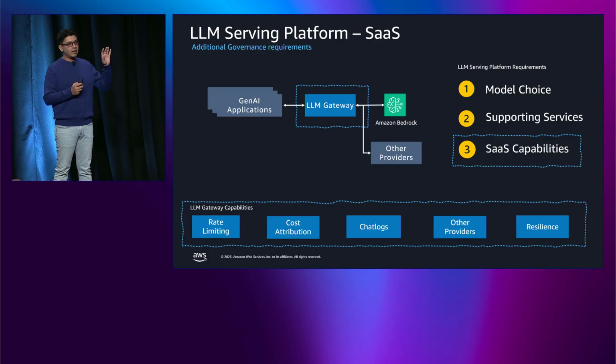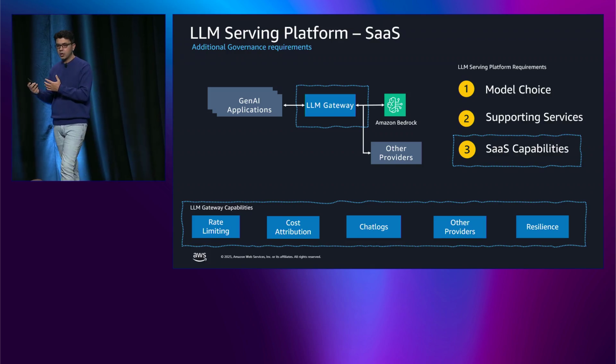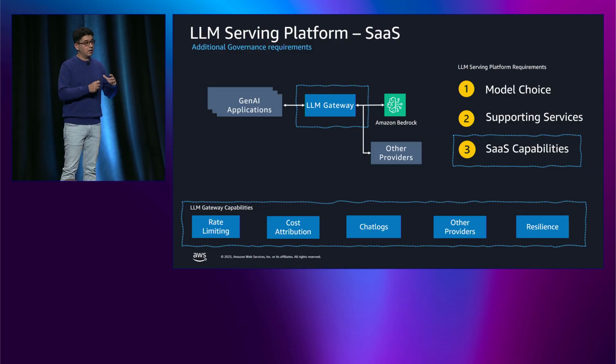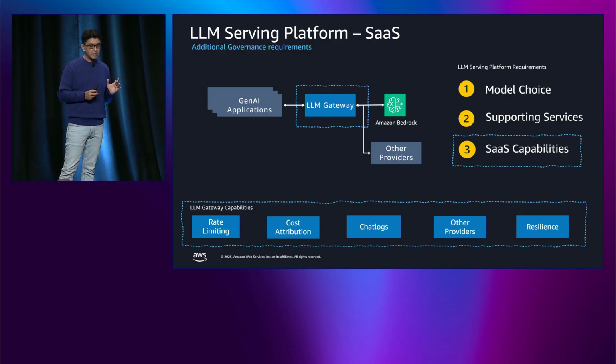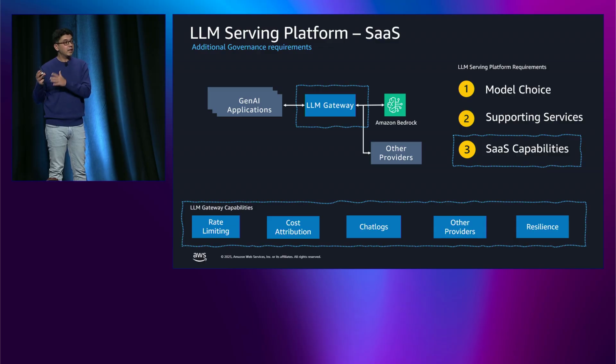So imagine the generative AI applications shown there are different agentic coding assistants, say for example Claude Code, Cline, Roo Code, or even Codex from OpenAI. You have a diverse set of these applications. They all connect to the LLM gateway, and the LLM gateway then forwards the request based on the need of the application, either to Bedrock or to any other provider, like OpenAI in this case.